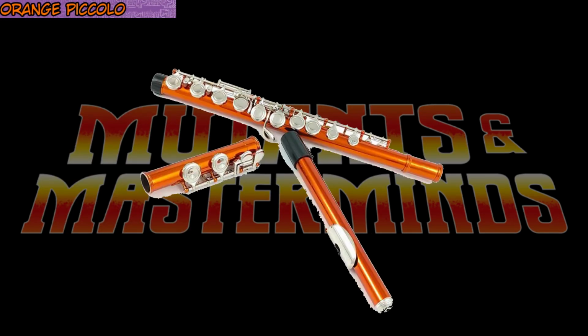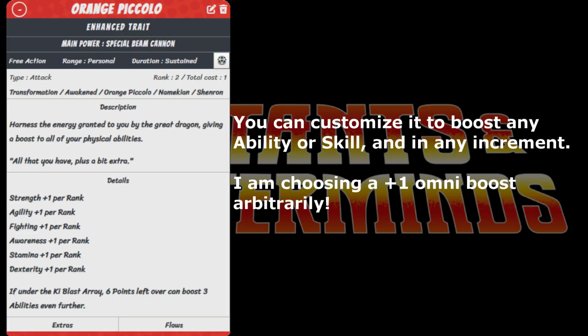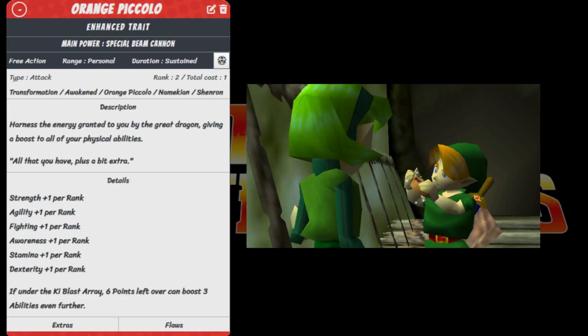So, Orange Piccolo. The obvious solution is that it's an all-stats upgrade, except presence and intelligence. Boosting all other ability scores makes it cost 12 points per rank up to your preferred rank. Unfortunately, it suffers the same problem as Giant Form, power level limitations. Since Orange Piccolo is just a straight-up power boost, you're restricted by power level limitations.